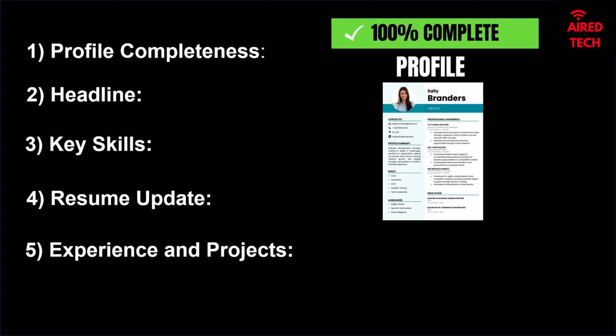Okay, now experience and projects. So you have to mention all the relevant projects. Suppose you are applying for a role of backend engineer or a pure front end engineer, then don't try to mix up other projects also, right? So if you have experience in JavaScript, and you have a little bit of experience in Python, you try to focus more on JavaScript, or rather I would say React.js or AngularJS or the DevOps part, because that is your primary skill set and that is the primary job you are looking for, right? So that is again a priority thing.